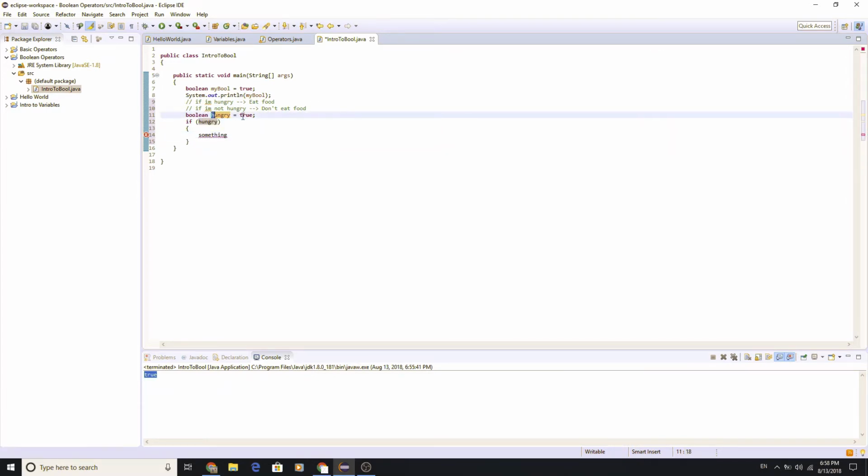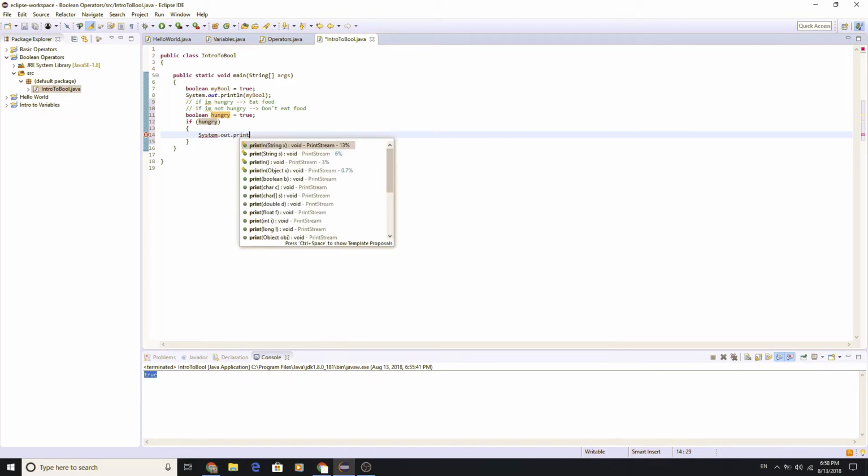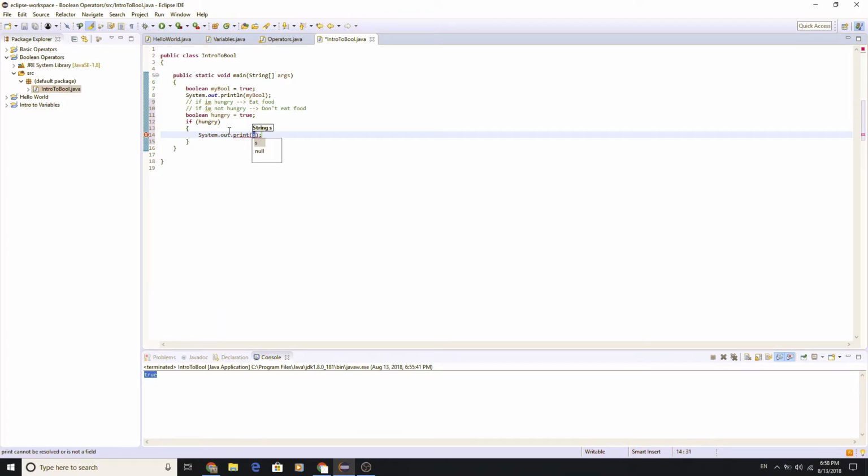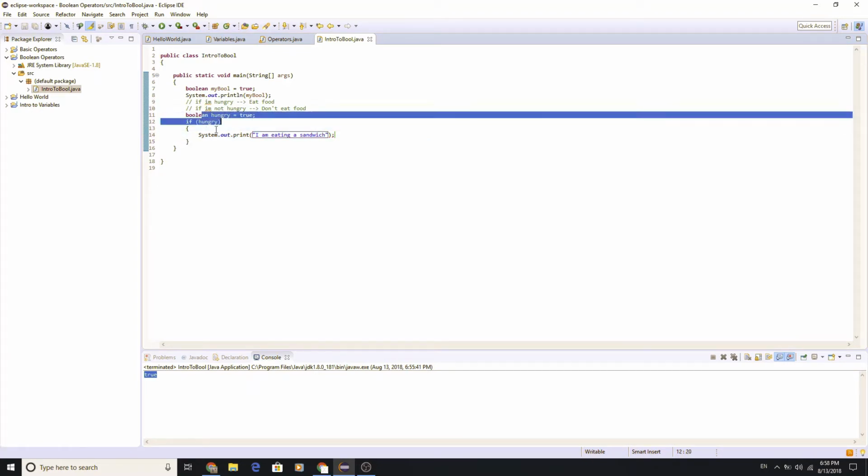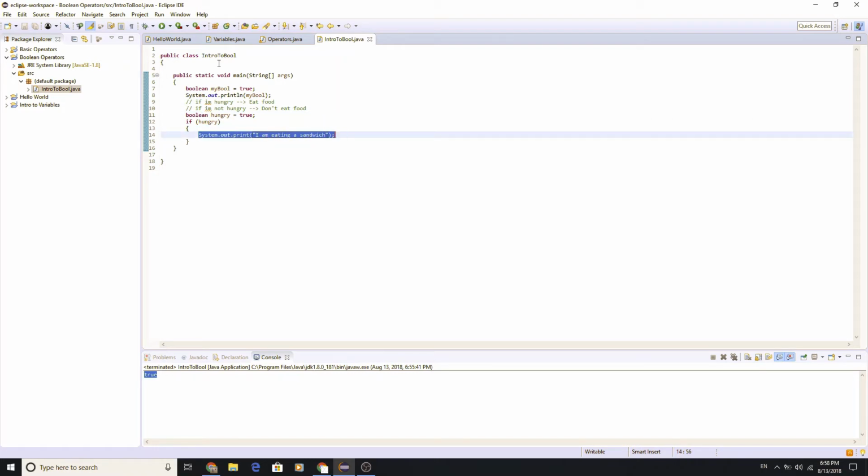So because hungry is true, this statement will run. So then I'll just print I am eating a sandwich, right? So now it's saying if I'm hungry, then I will say that I'm eating a sandwich.